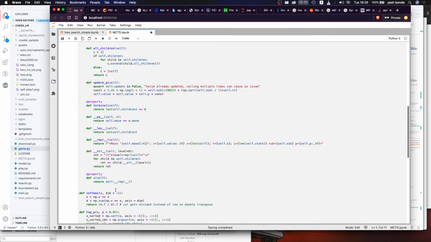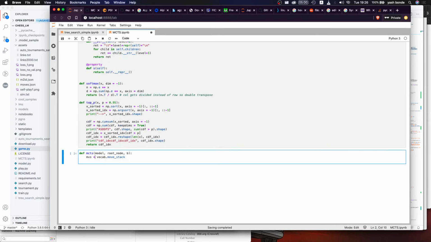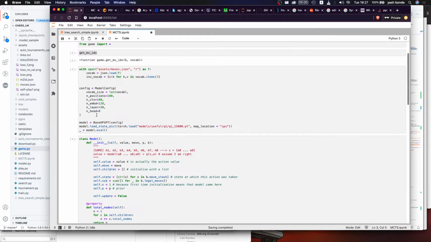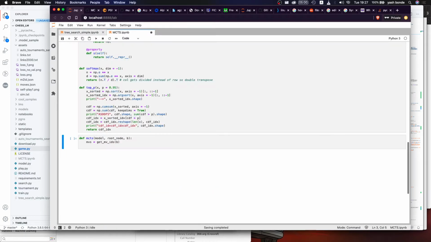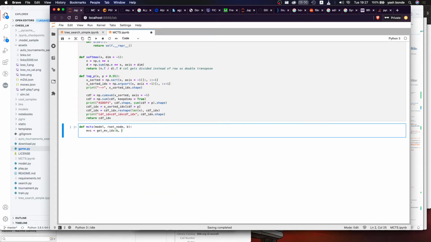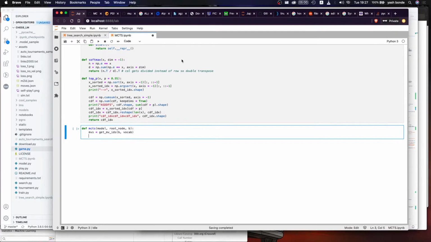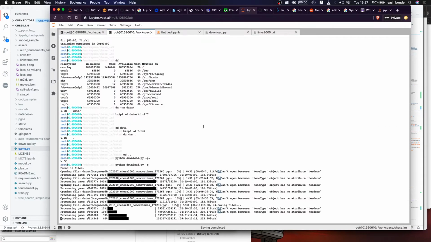Okay, so this function exists. What we'll do is simply send it to the... that's it. Okay, we need to have this, and we need to pass it vocab as well. It processed exactly 50,000 games before it found another issue.